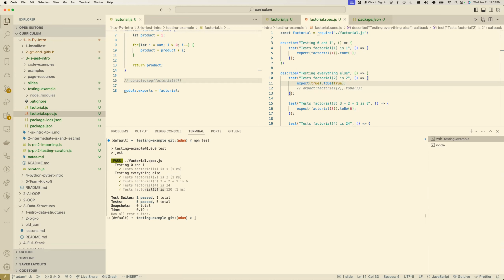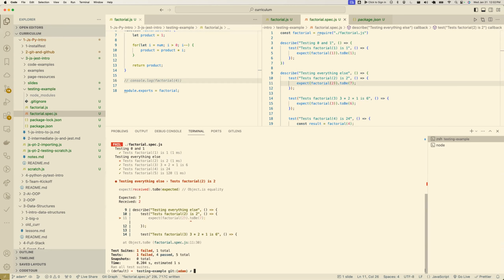This is a contrived example, but it's easy to make a mistake where a test will always pass. So when you write tests, always do some double checking that they fail when they should. And here I've got a failure. It tells me what we expected, what we actually got, and it tells me where in the test file it is.